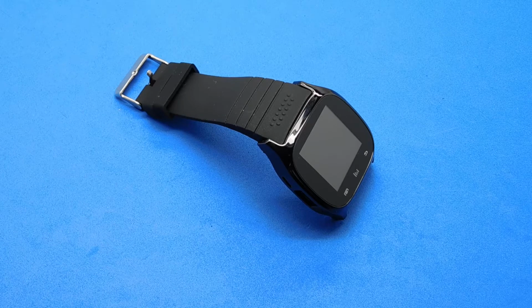First, I have to mention this watch is good for the price, but I paid £4.89. It took 5 weeks to get here through China, which is longer than normal. 2 to 3 weeks is the average time. So first, let's go over the important points, and you may decide not to watch the rest of the video.